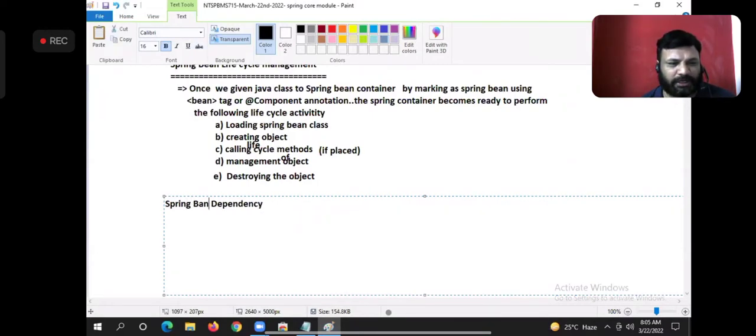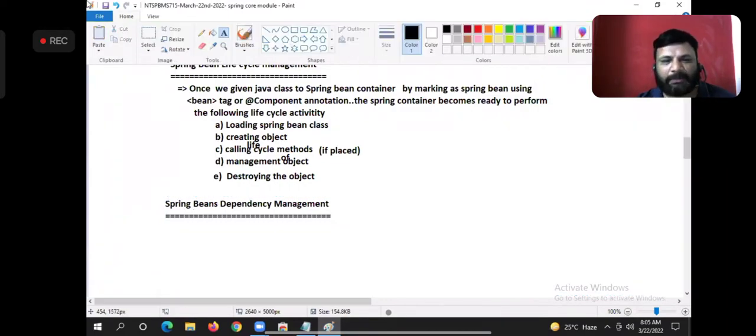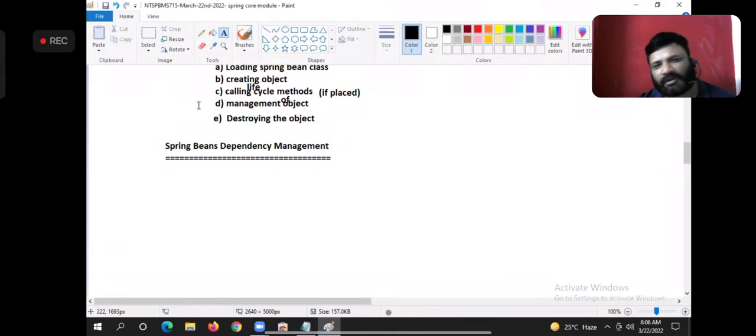Okay, Spring beans, dependency management. Lots of people think that certain fixed life cycle methods are there, as in Servlet.